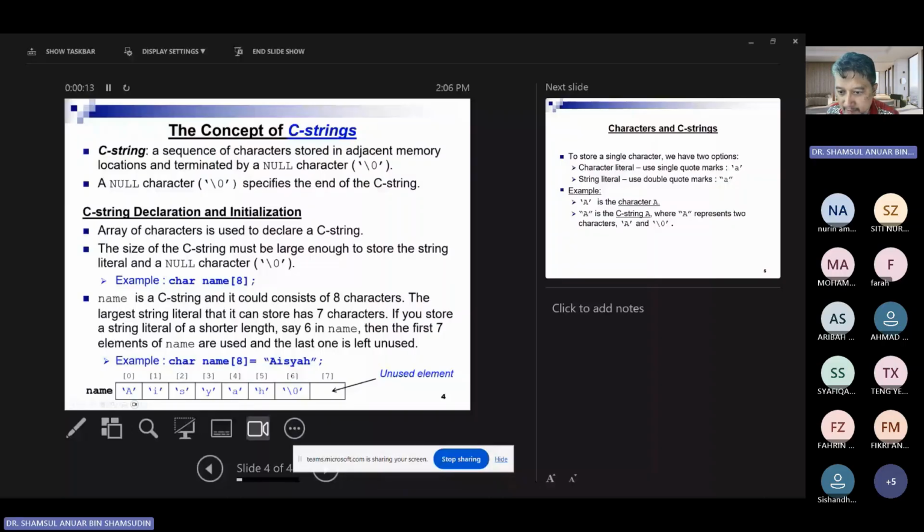The space that it has for name is 8 spaces, so we can have 8 letters. This is also an array.